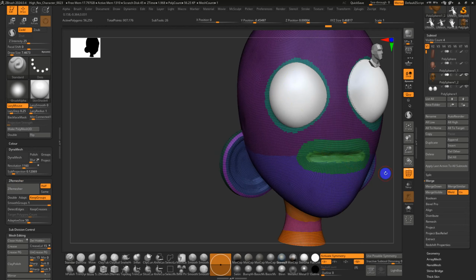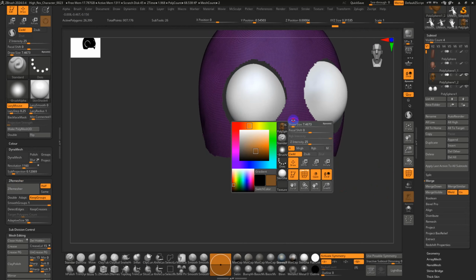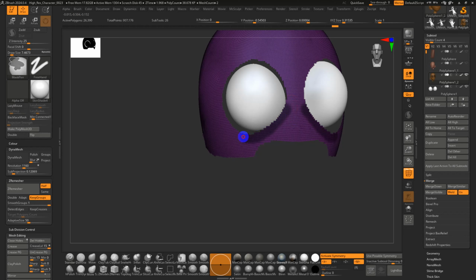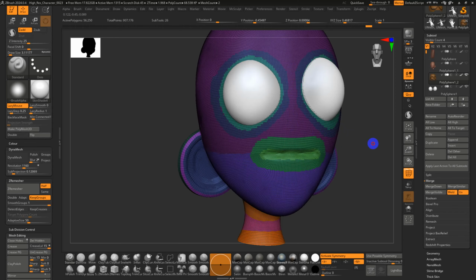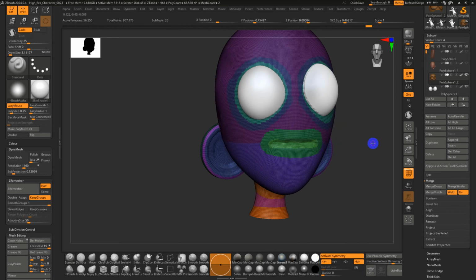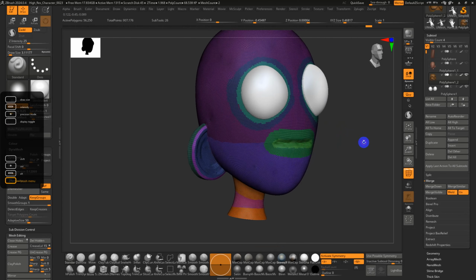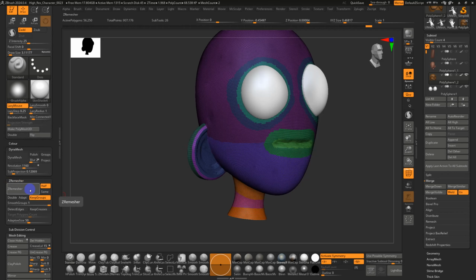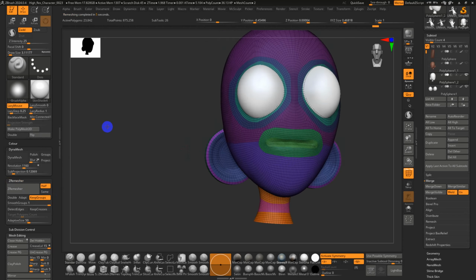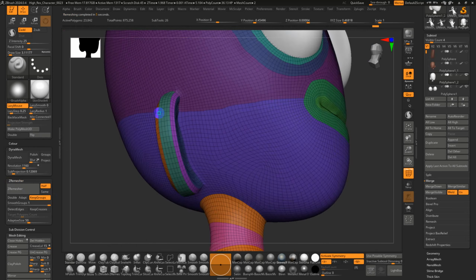Okay, so Control W for that, okay? Then I'll isolate this and probably have one more loop in here. I would say even if you're going to use additional mesh or no mesh at all and do a cartoony blink with like the iris and pupil, that's fine. I'll just do it for the purpose of demonstration, okay? So I'll ZRemesh in half. I'm at 56,000. Okay, so you see the loops too are getting a lot cleaner, okay?